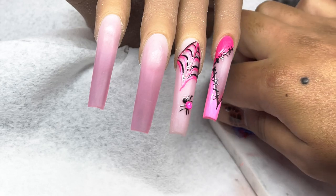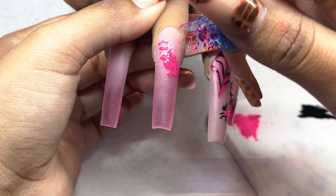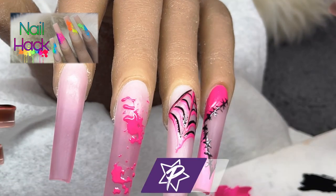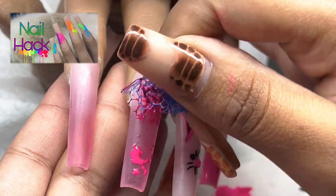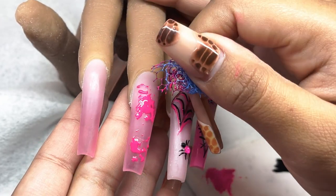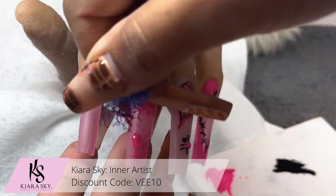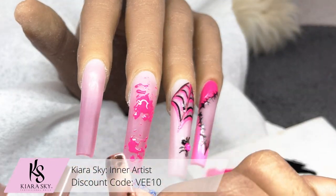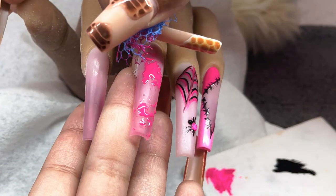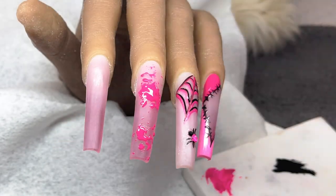Now we're going to be doing some blood splatter, but in pink, of course, to flow with the design. To do so, I'm taking some fishnet. I've shared this hack with you guys to do splatter without blowing onto the nail, which I personally do not like doing at all whatsoever. So I'm taking the fishnet, crinkling it up in my hand, bunching it up basically, and then dipping it into the color that I want, and then just splattering it onto the nail. I'm basically just pressing it in there lightly, and that creates the splatter effect. Nice and easy, effective without blowing spit on your client.